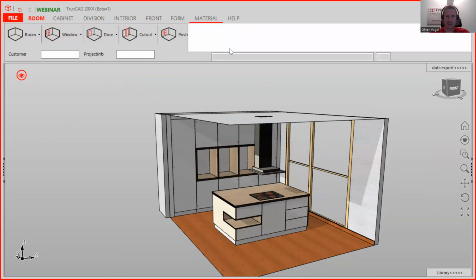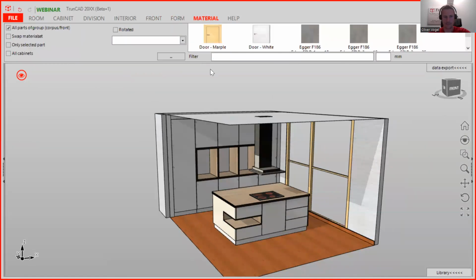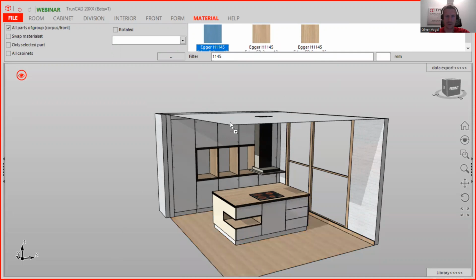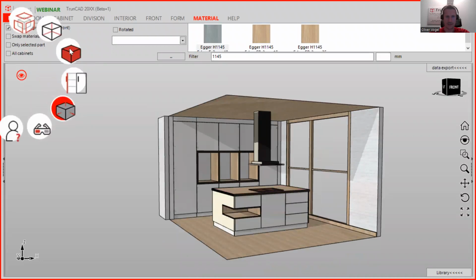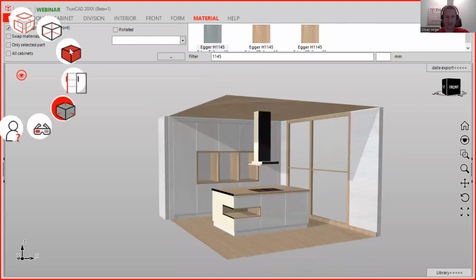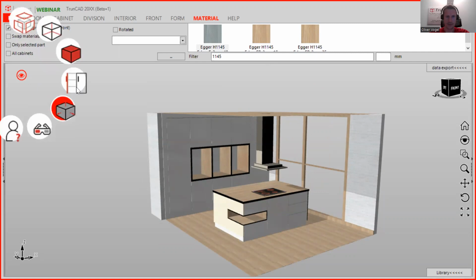You can also change here the materials, yeah. To draw the front open.